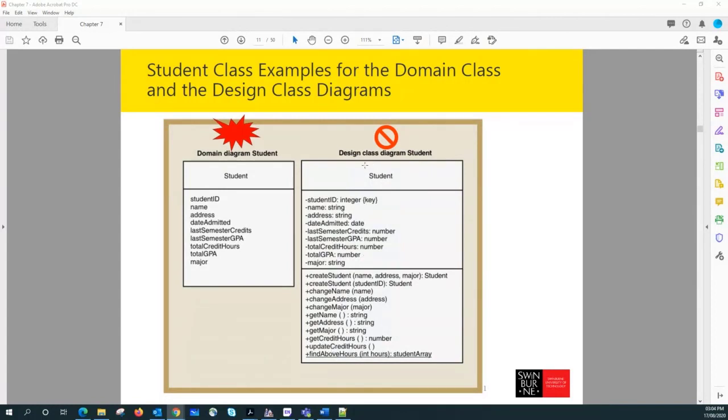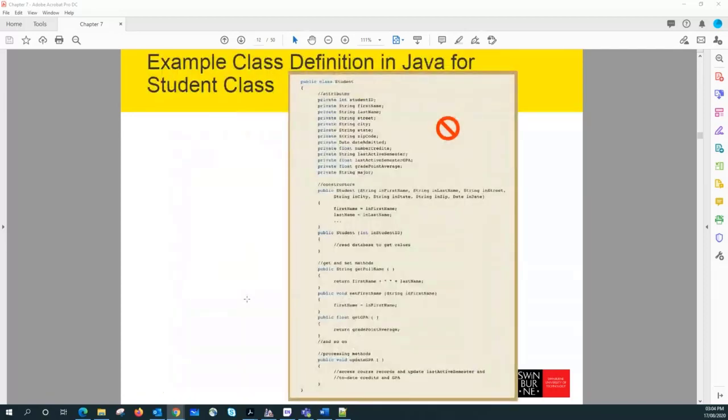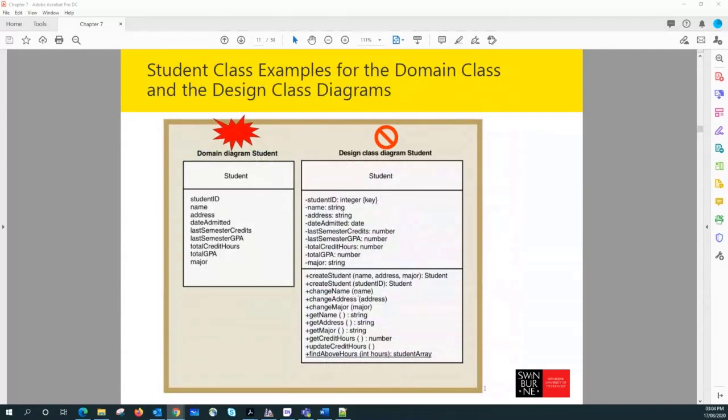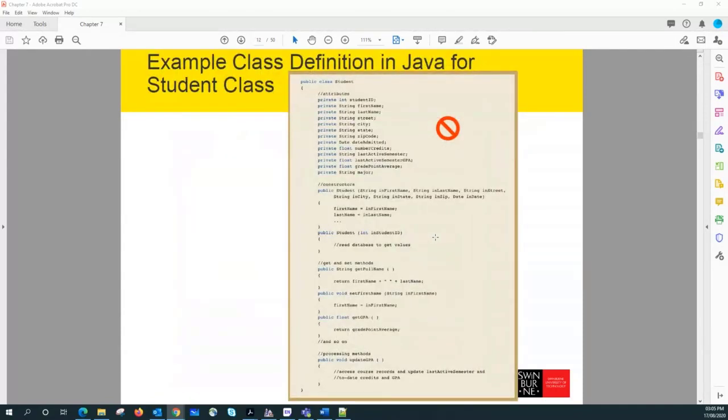For example, the student class has many methods associated with it. In other words, what functions are associated with this class? So that is an example of a design class. We are not considering the design class at the analysis stage. This is the analysis stage class we are focusing on. Eventually this design class is what we convert into programming code.